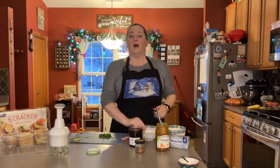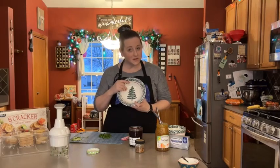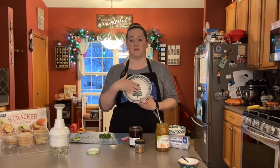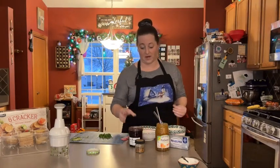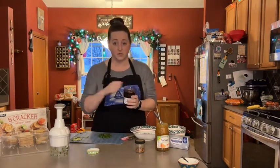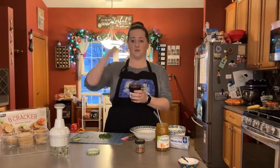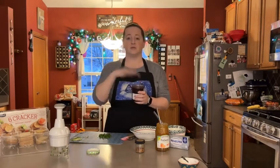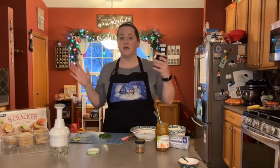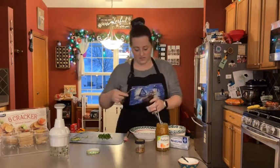Now, I have beautiful Christmas dinnerware that I want to actually use this year. So I'm actually going to put my jam in here so that we can see everything that I'm doing. But my father-in-law gave me the great idea: take a few scoops of the jam out, put it in a separate bowl, add the jalapenos and the roasted red pepper flakes right into it, stir it around, add that jam back on the top, stir it around, and you're getting barely anything dirty. But I want to see how this is going to look.